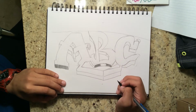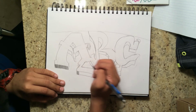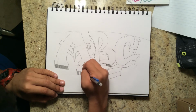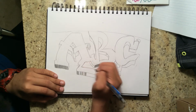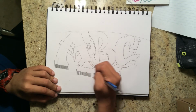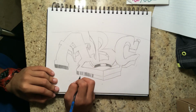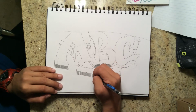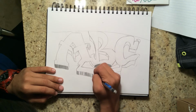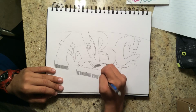And then another way you can create different, so you can come in with your regular shadow, stop, create bars in it, so tiny indentions. You don't want to do too many, you just want to do enough, and then fill in some more, maybe add another one there. But you want it to be also varying widths, so you don't want to do all big or all skinny. You want to do a couple skinnies, a big one, a medium-sized one. You just kind of want to vary the different thicknesses when you're doing that.